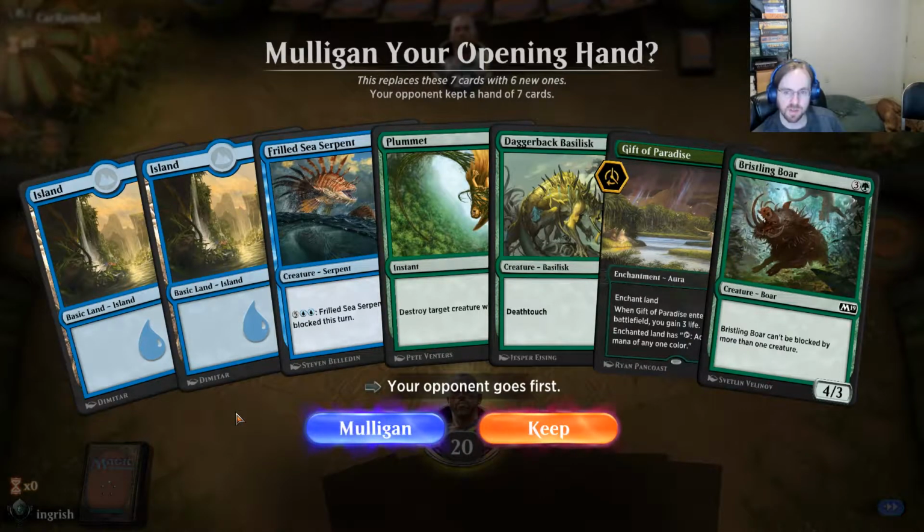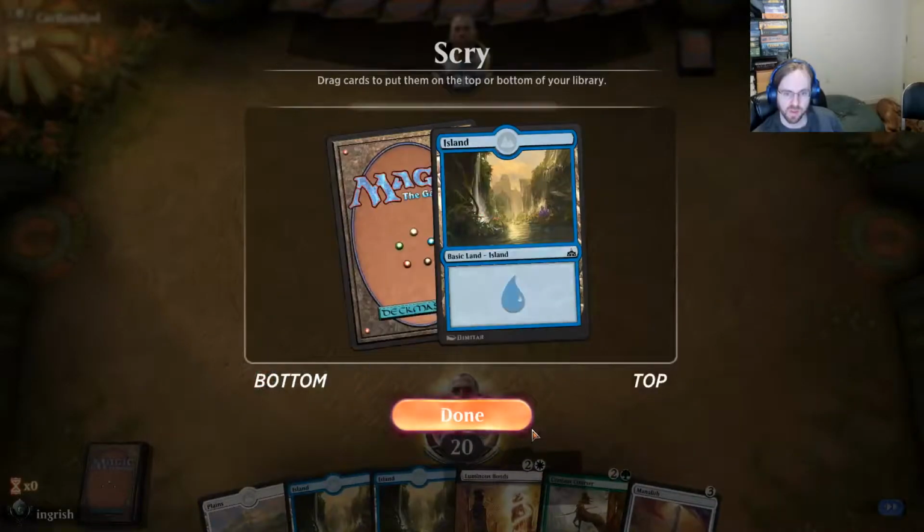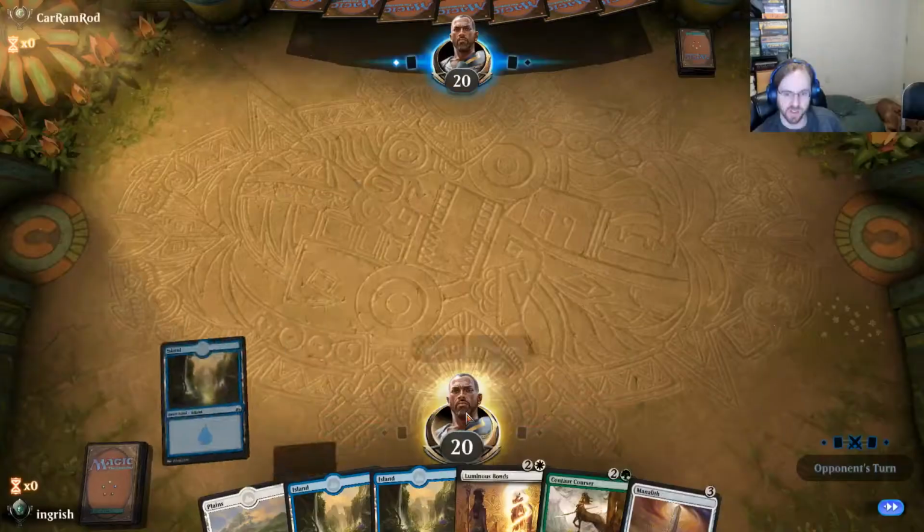I think this is a mulligan. It's a little dependent on drawing a green really fast. We do have 8 sources. But yeah, I think I'm mulligan. Okay. This one's not great. I think we're going to bottom this island.